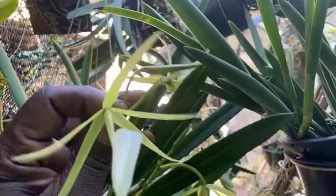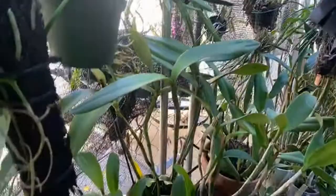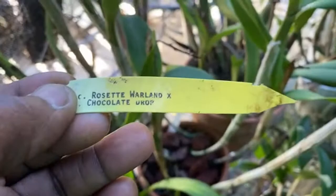That's pretty much my Cattleyas that are updated - my big standard Cattleya hybrids, the ones that are doing anything. Some of them aren't. This one back here is just kind of sitting there - that's another Chocolate Drop hybrid, very intense colored flower. It bloomed last year but it hasn't put up a new growth or anything yet.